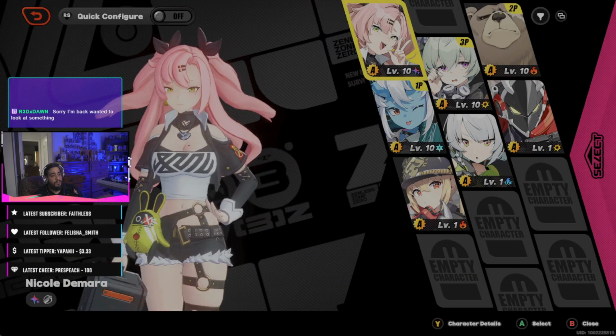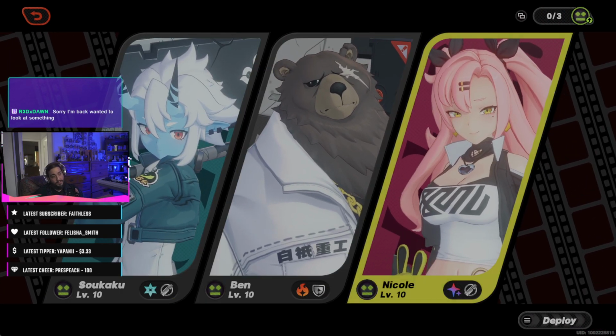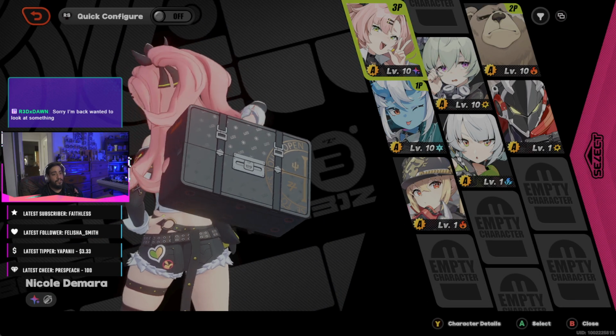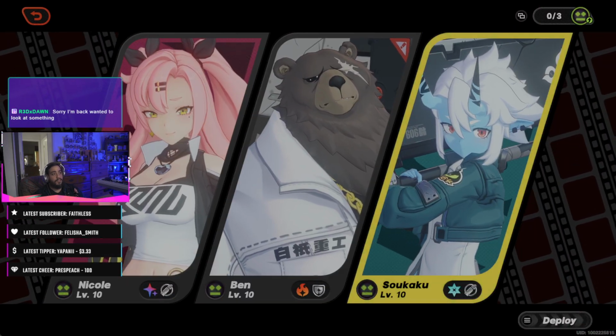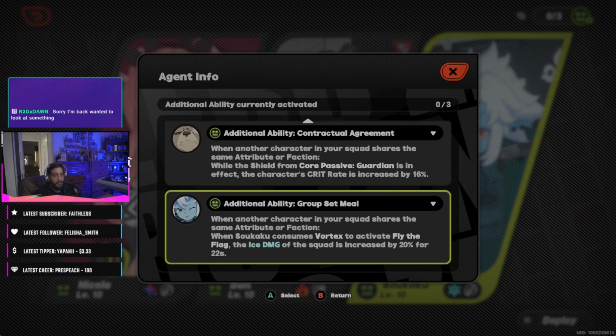Nothing to fear. The cunning hares are here. Ether, ice, fire. We'll start off with her, actually. Need something? My services are expensive. Let's go ahead and deploy.